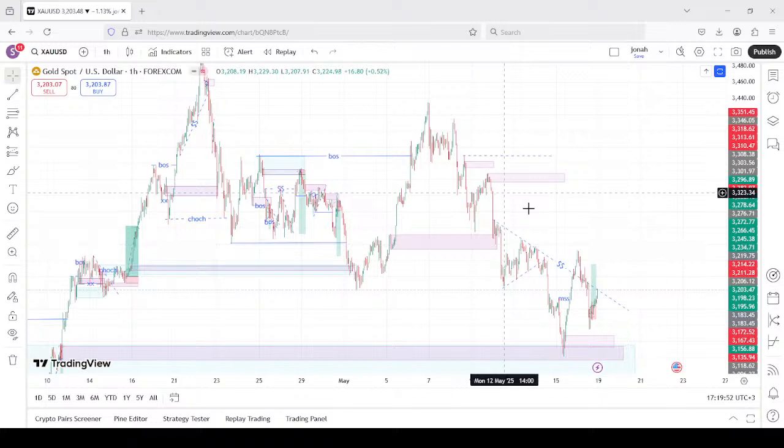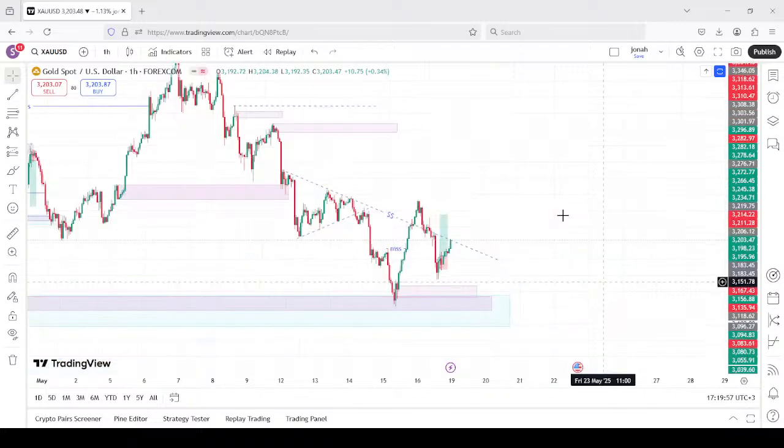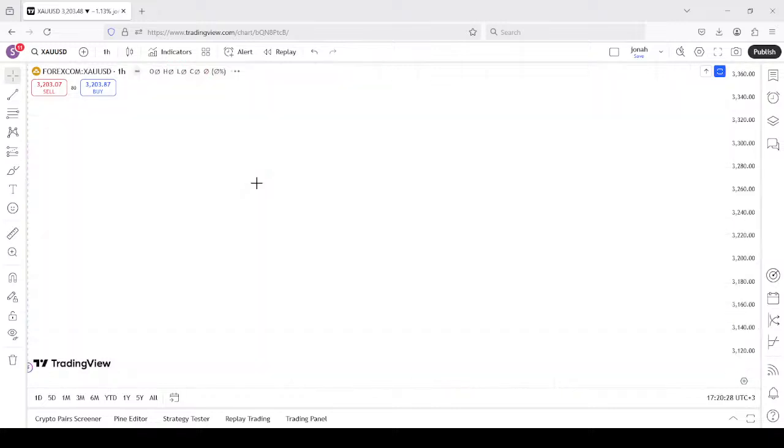Actually, this trade that I took previously on Friday yesterday, it was a loss. I was swept off, so I'm out of this trade. Actually, I was out by a loss. Don't think that it was a win. I had a loss on that trade. And for gold, I'm bullish on gold, filling that fair value gap that we are seeing here.